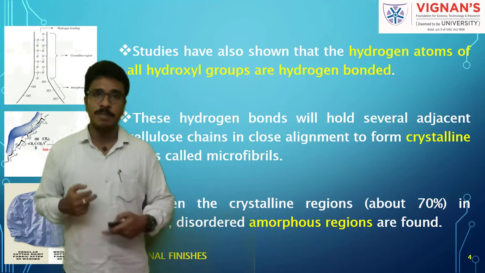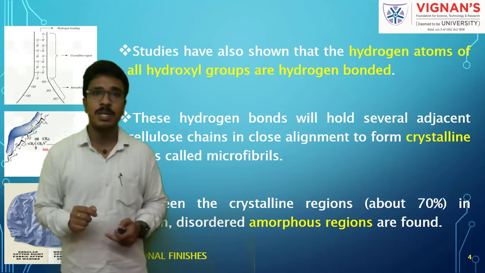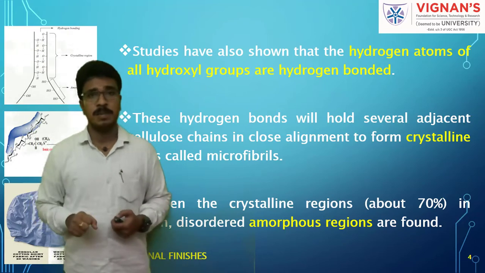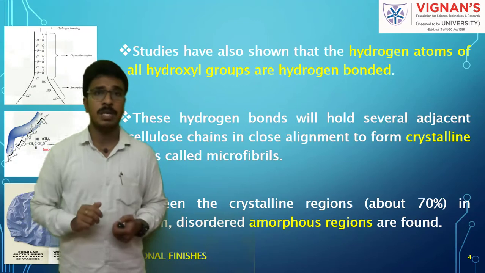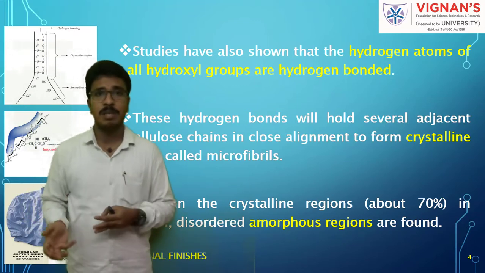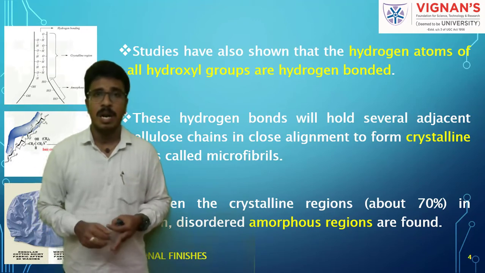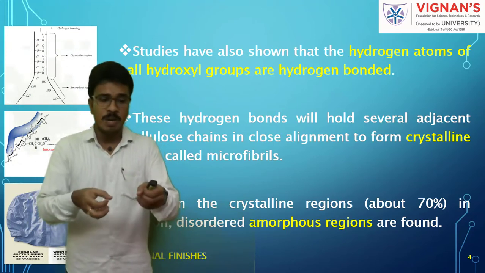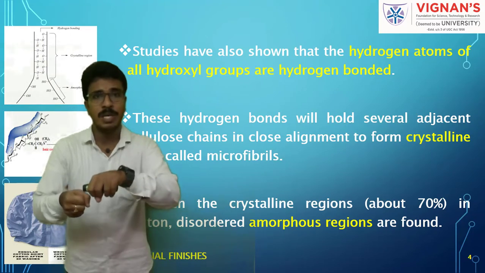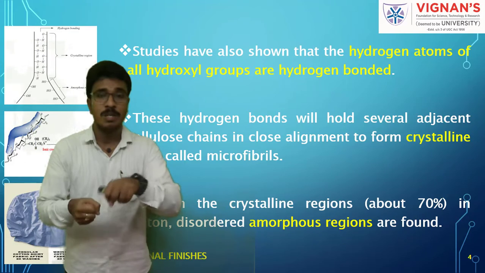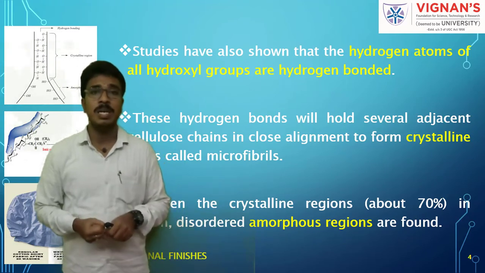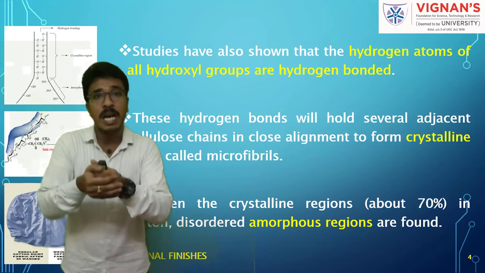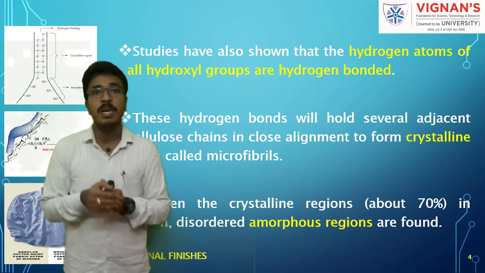And to know the different reasons for the formation of crease, we are digging into the various reasons. We are digging into the fiber internal structure. Here we found that in cotton, the polymer is cellulose, and we have seen the chemical structure of cellulose, which consists of hydroxyl groups. Between one hydroxyl group and another hydroxyl group, we have this hydrogen bonding. This hydrogen bonding leads to holding several adjacent cellulosic chains in a close alignment. So this results in the formation of the crystalline region.